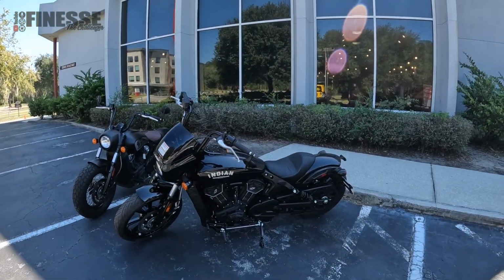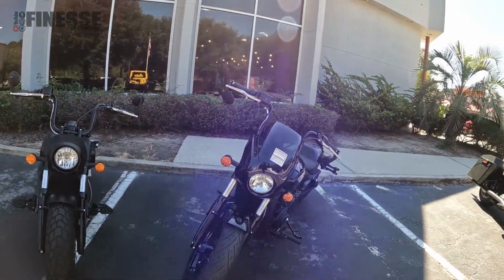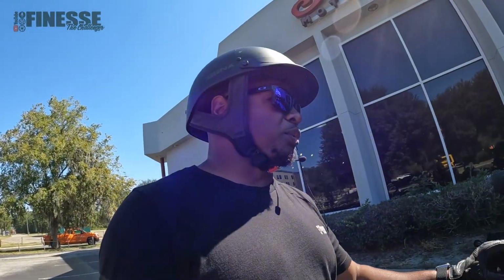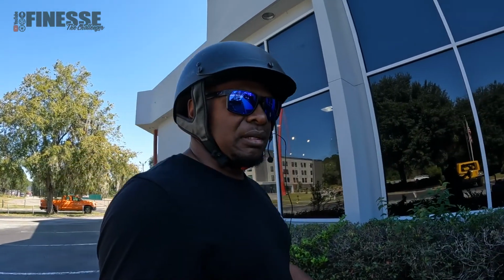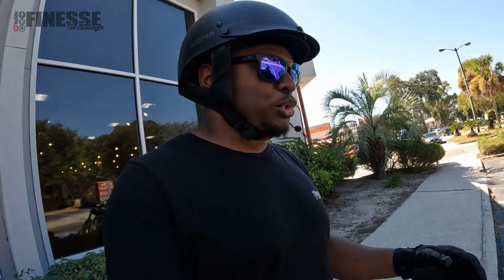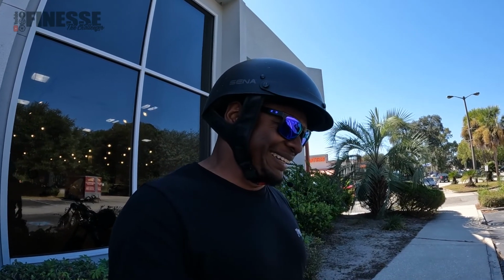If I had my choice of bikes, I would probably go with the Rogue for the simple fact that it comes with the windshield. Now, there are aftermarket windshields for the Scouts. So there's the fairing that kind of looks like the Chieftain. So it actually looks kind of cool. I like them. And that may help with reducing the wind on you. But man, it's been a while since I rode a bike without a front fairing or without a windshield. And you're feeling all of that, man. So that portion I didn't like.